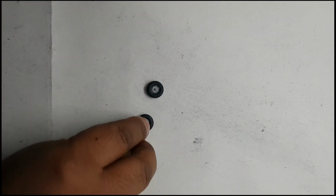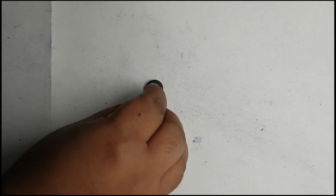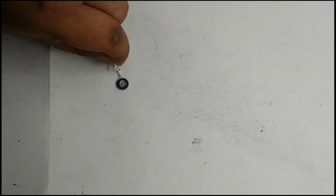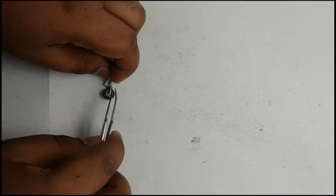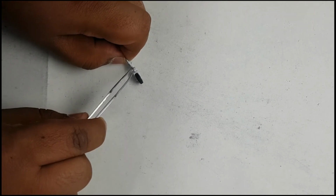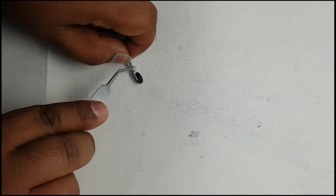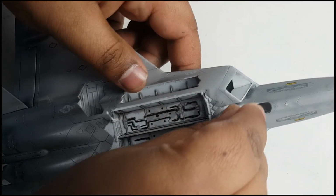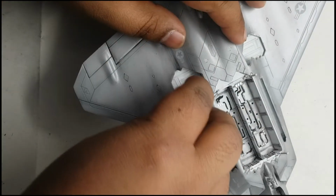Okay, so now that the wheels are done, I'll glue them onto the landing gear legs. There's a couple of extra steps for the nose gear, as, in order to get the wheel in, the lower leg section comes in 2 parts. So, after I glued on the other half of the landing gear leg, and added the landing lights, I was finally ready to glue the landing gear legs into the bays, and for the Raptor to stand on its own 3 wheels.